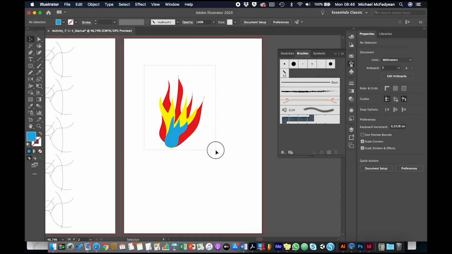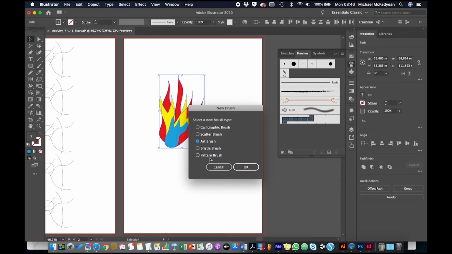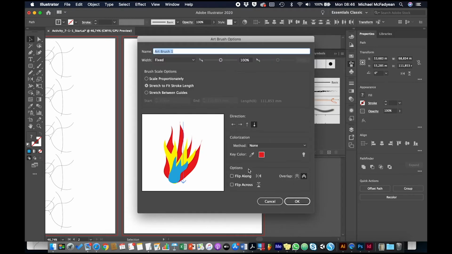So I'm going to select it, and I'm going to go to this new brush button, and I'm going to say art brush, and say OK, and I'm going to call it my flame brush. I'm going to set the width to 20%, and I'm going to also choose for it to stroke from bottom to top.